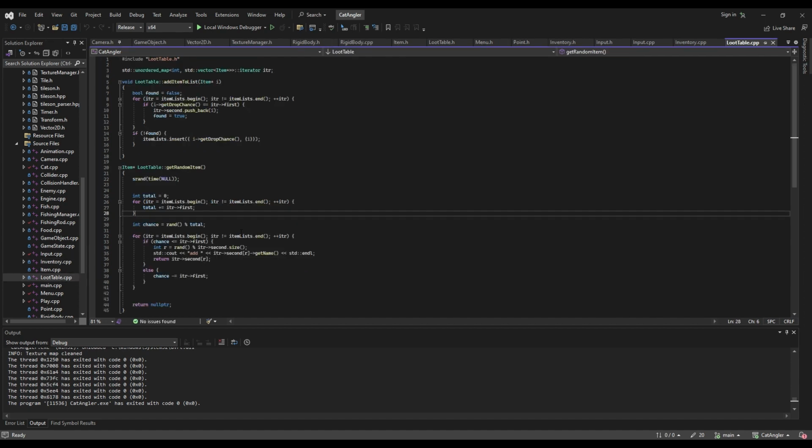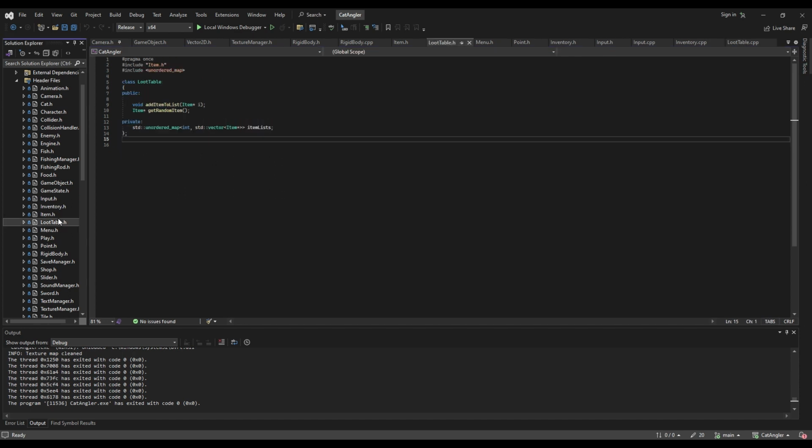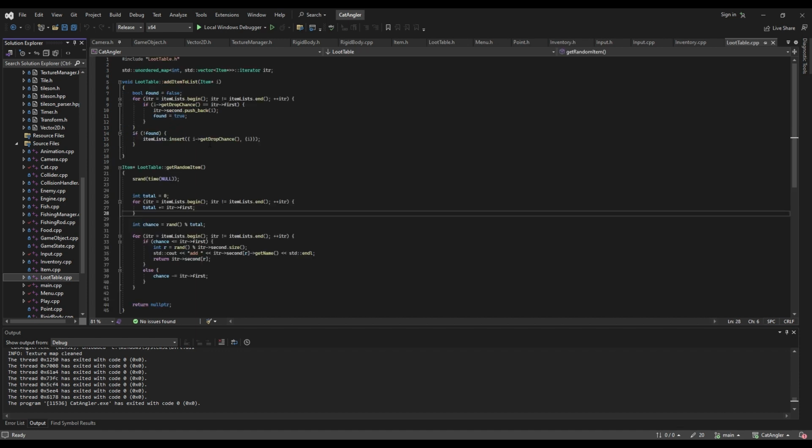For the loot table, it's dealing with the drop rate and how you randomly drop the item for the player.